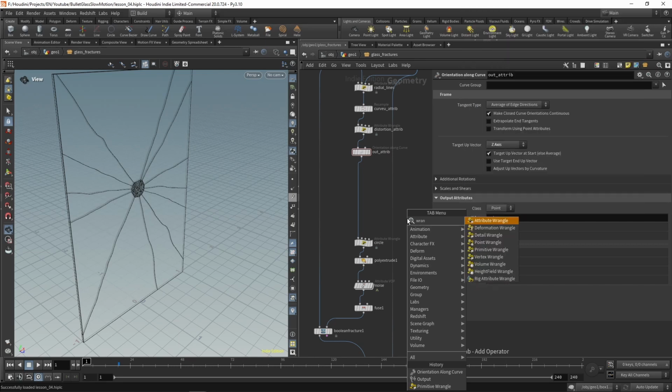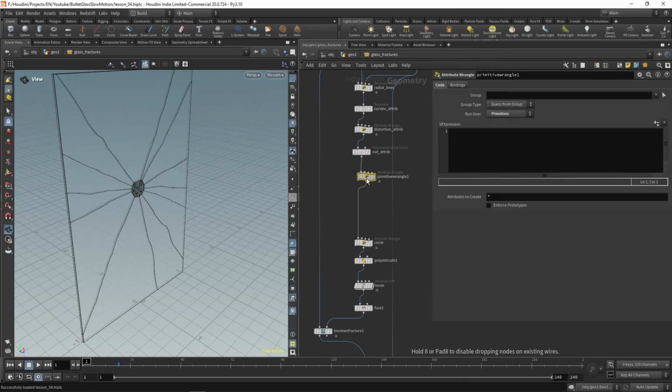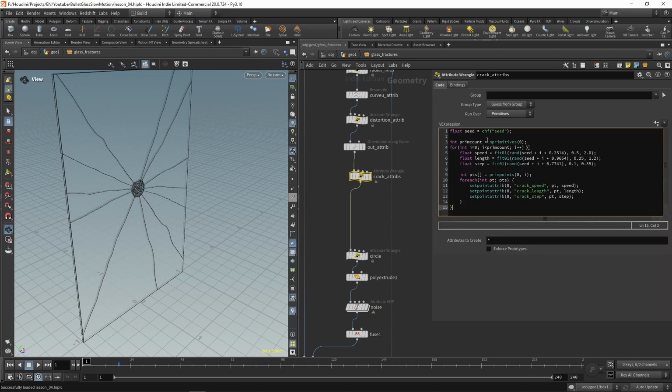Then the primitive wrangle, and this is the crack attributes. Let me just copy and paste what we did before. This is crack seed.